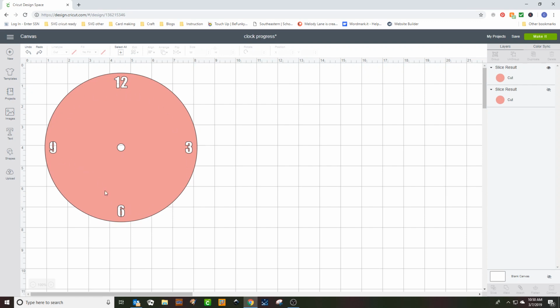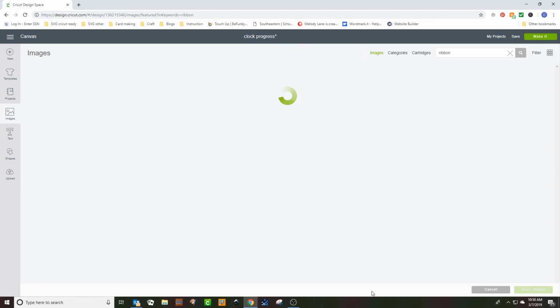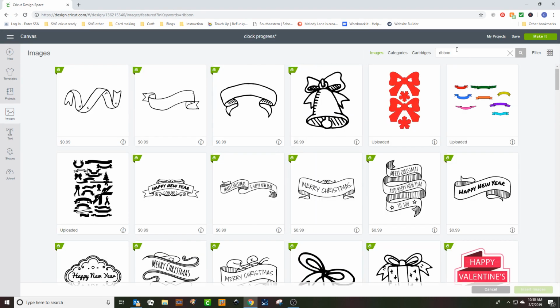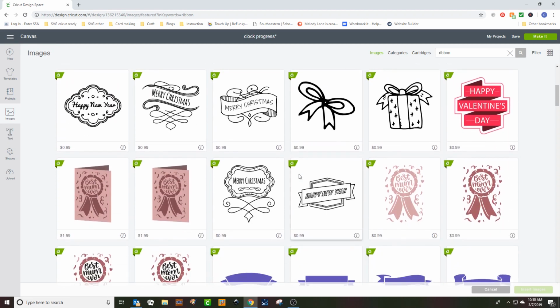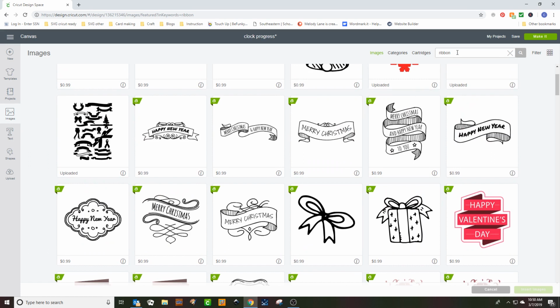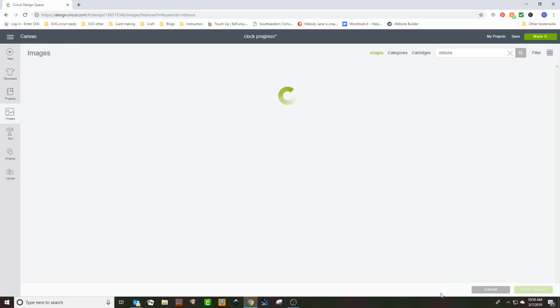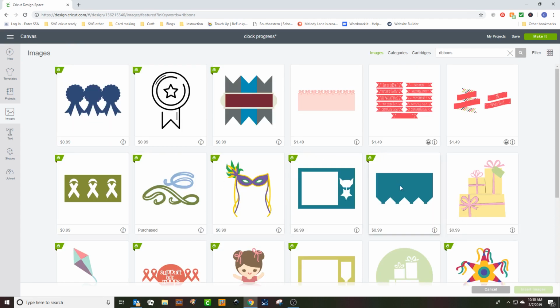Now I'm going to show you how to enter some images and how to edit those images if they're not exactly what you want. We're going to look for images. The last thing I selected was ribbon, so it's still there. I wanted to tell you too, say I'm looking for a ribbon. This is a list, but if I entered ribbons with an S, I get a completely different list of graphics. See, they're different. So if you're looking for a particular graphic, that's a nice thing to remember.